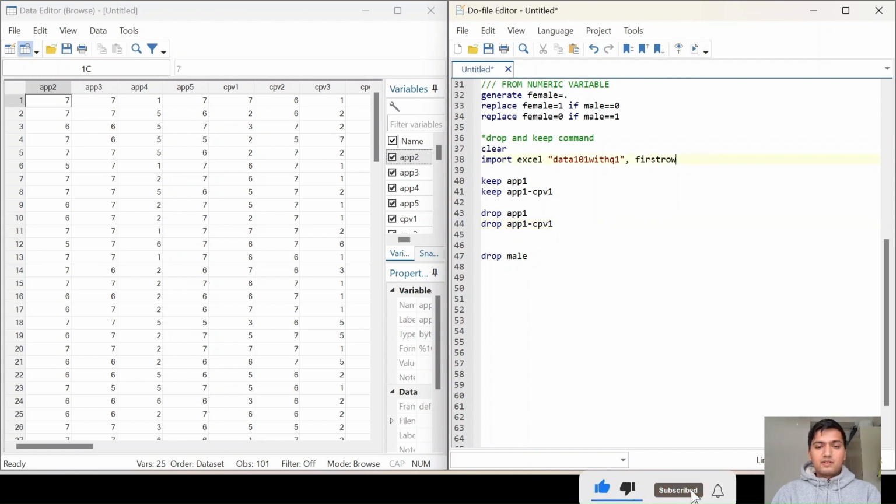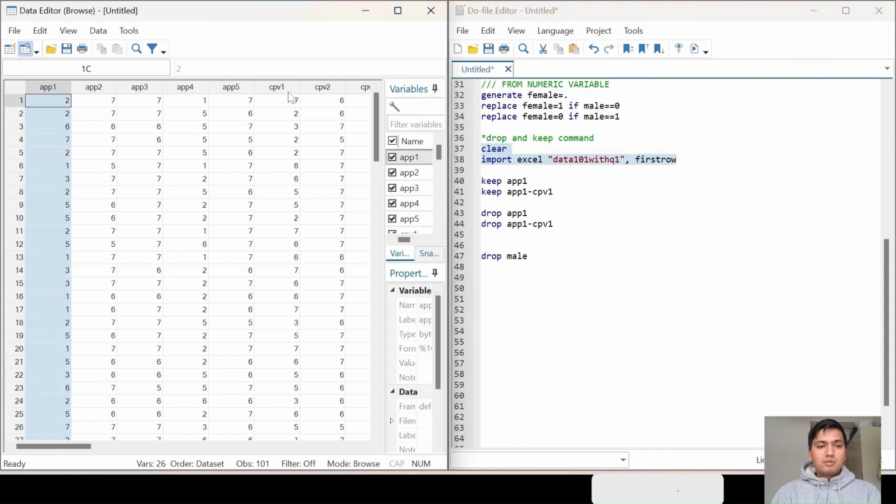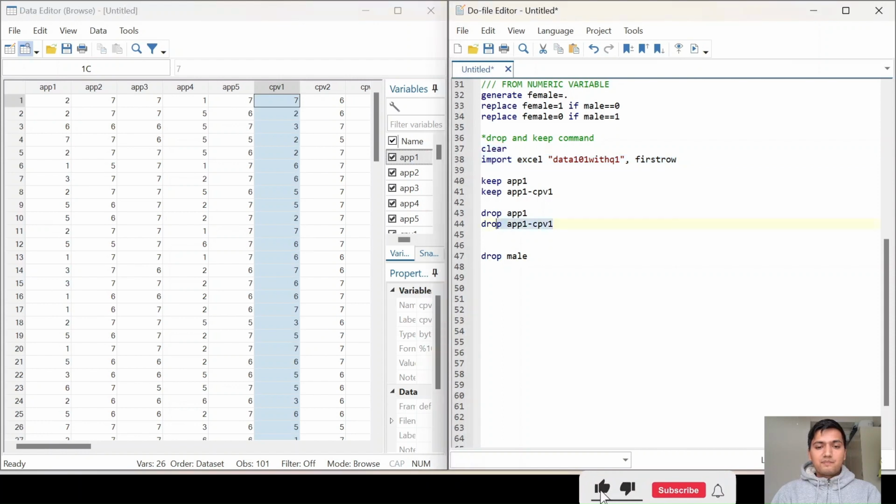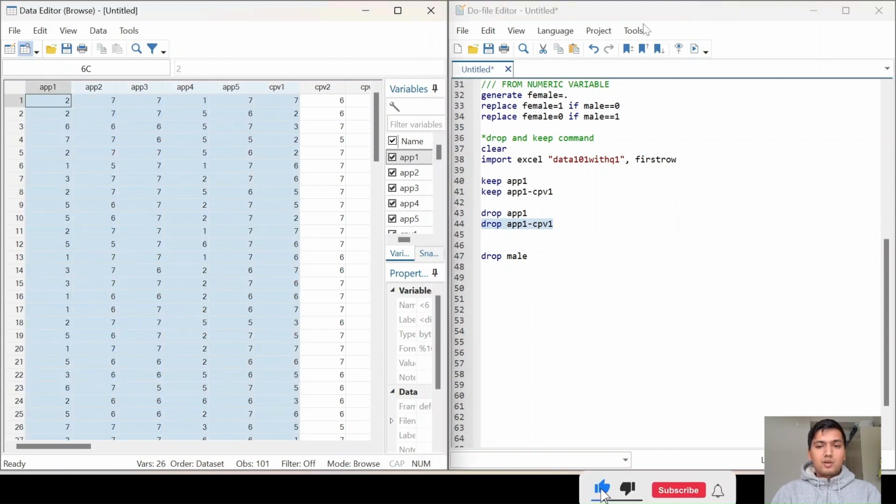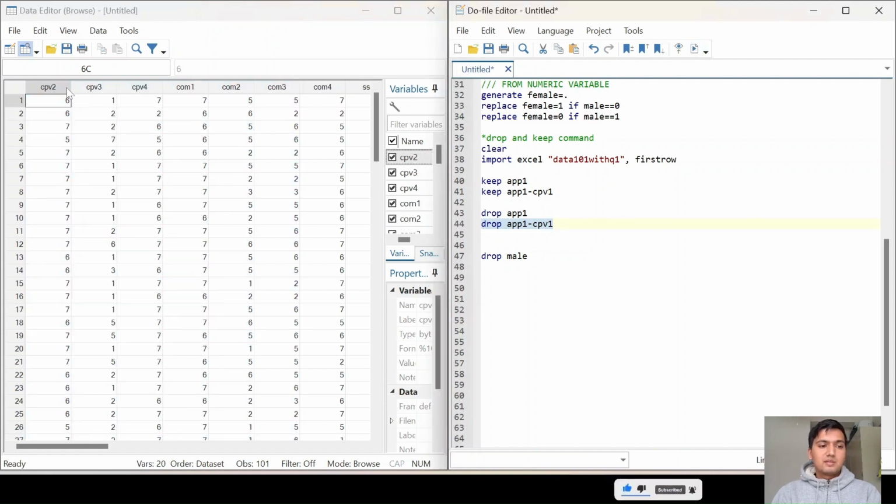For example, I want to drop the variables from app1 to cpp1, then I should run this command drop app1 dash cpp1. From here to here will be dropped. See, only cpp2, 3, 4 and other variables are retained, and this is dropped.